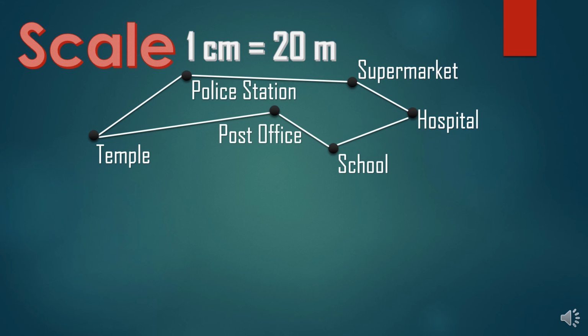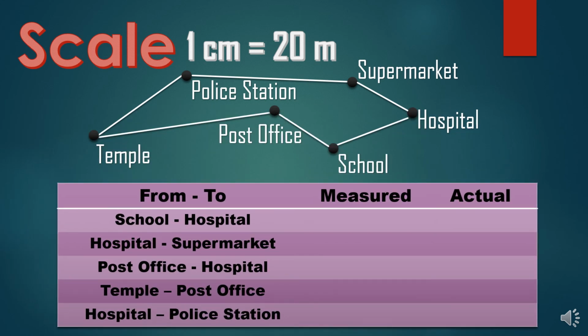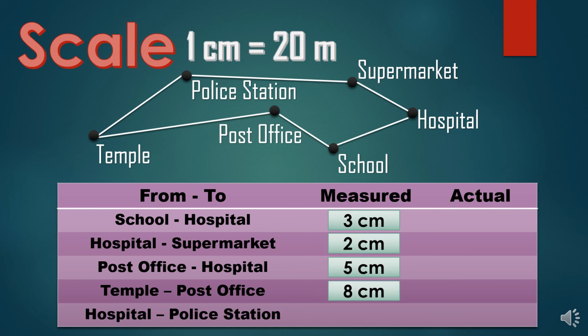Lastly, let's review this one. This is the activity from our book. Now let's review the measurement of the distances of the places. Let's locate school to hospital. Look at the dots. The measured of school going to hospital is 3 centimeters. Hospital to supermarket is 2 centimeters. Post office to hospital is 5 centimeters. Temple to post office, it's long, we have 8 centimeters. And last, hospital to police station, we have 8 centimeters.